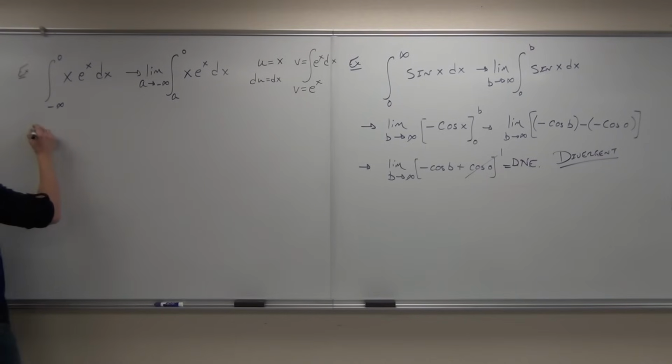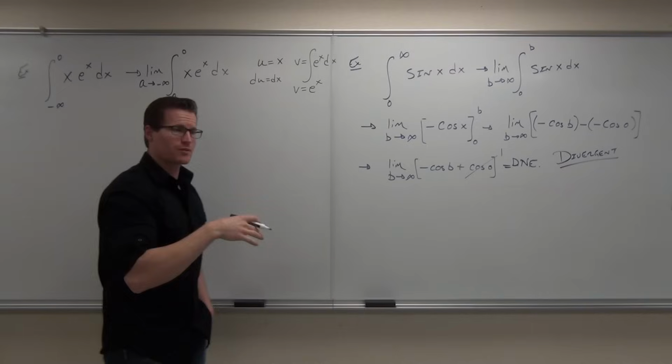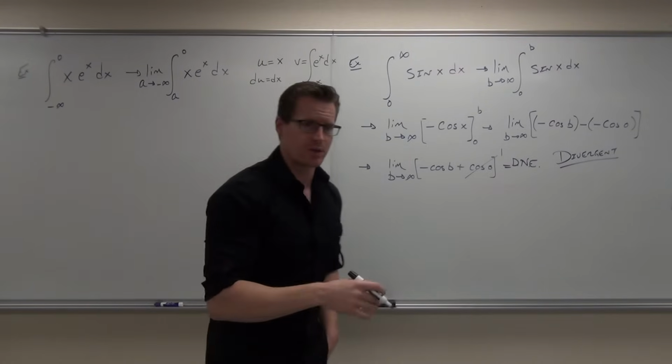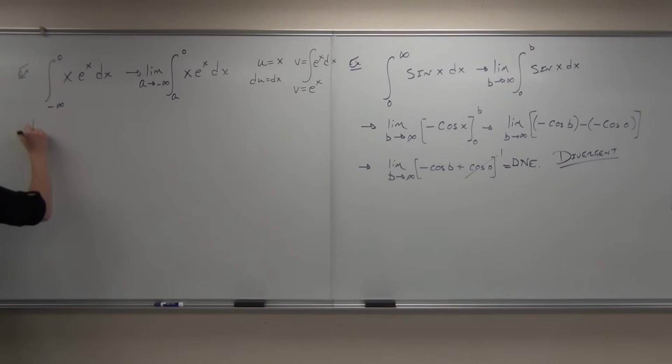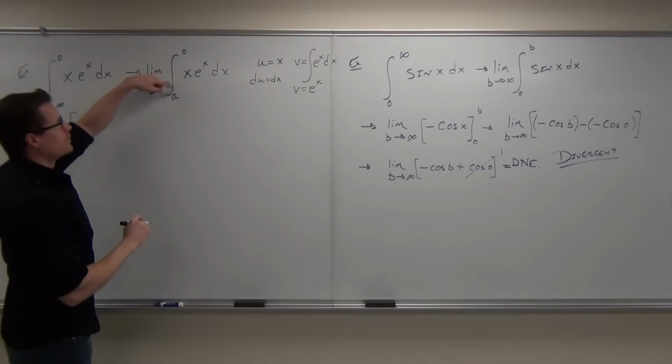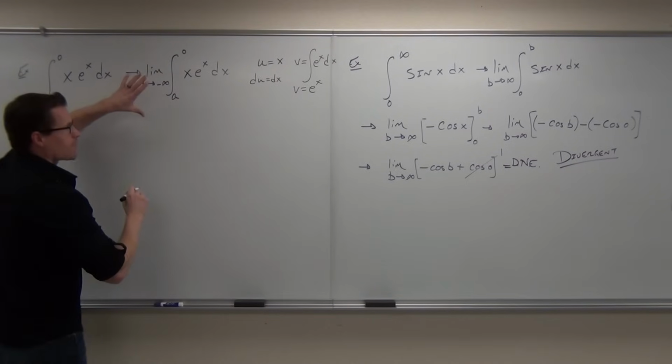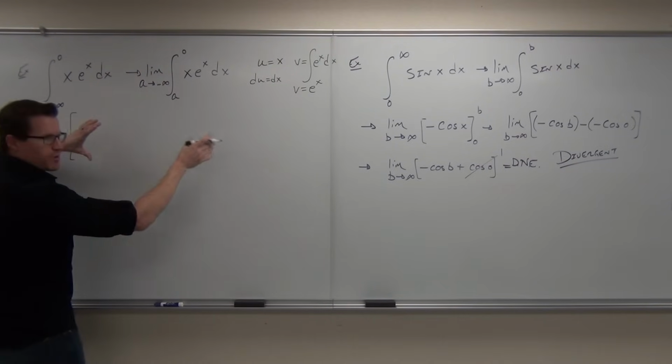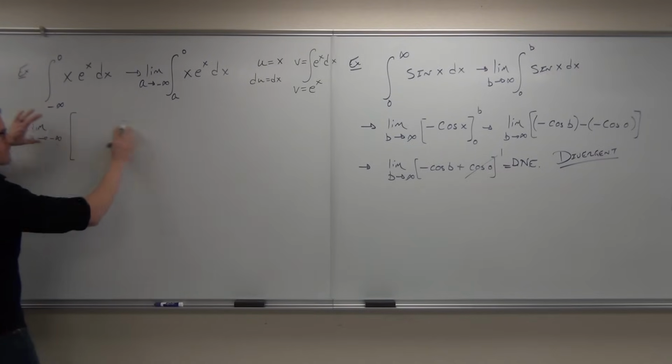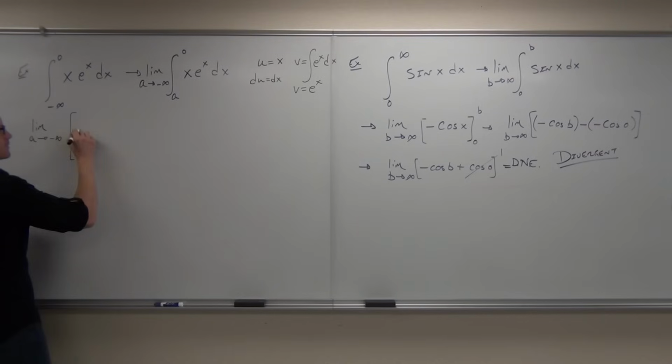So you know the annoying part about this is we still have to write the limit, because that's really still what we're doing, okay? So we've got a limit. We've got a approaches negative infinity. Now, in this limit, we don't have the integral anymore. We have, well, our integration by parts says we do a u times v. So what are we going to write first? X. Very good, x times e to the x.